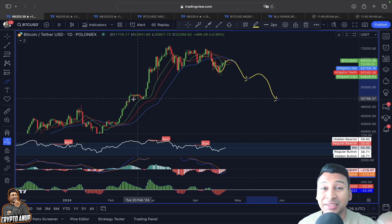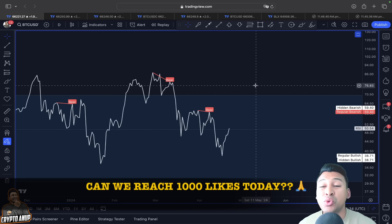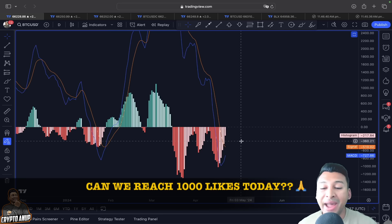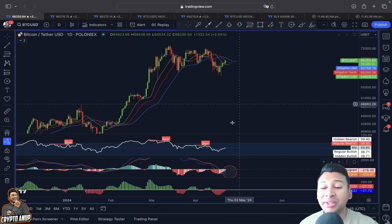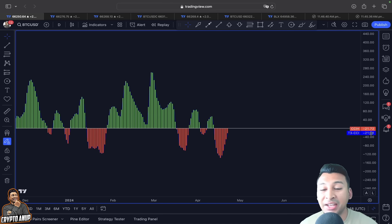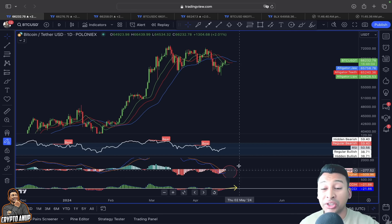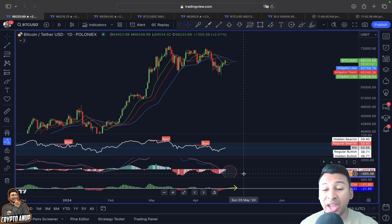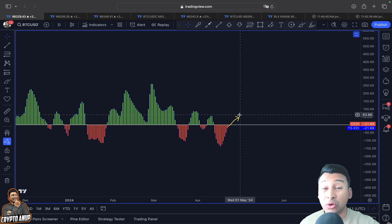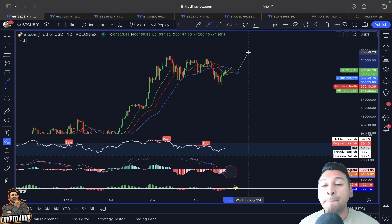However, things are changing. The RSI line has now jumped over 50, which is a very good sign. The MACD, which showed a bearish cross, looks like it might be forming a bullish crossover very soon. Along with that, the T3 CCI indicator could be slowly entering positive territory. RSI above 50 is the first confirmation; the second confirmation we need is the MACD turning bullish and the T3 CCI indicator appearing in positive territory.